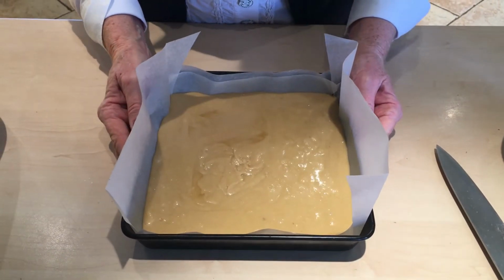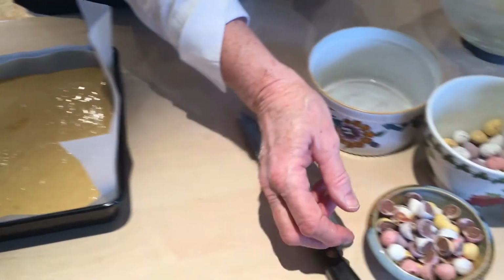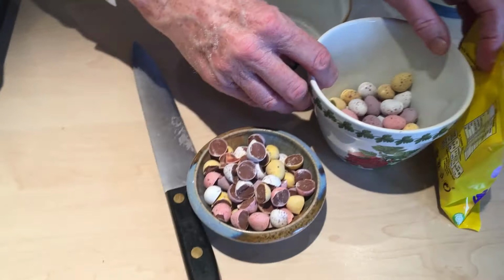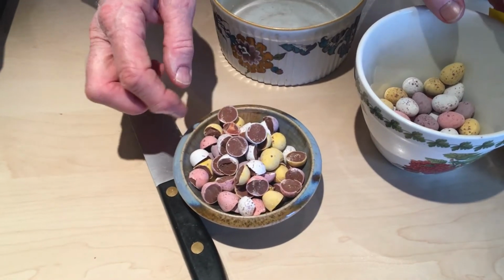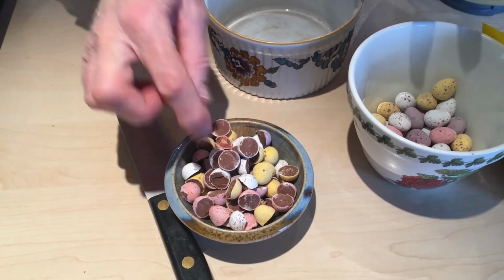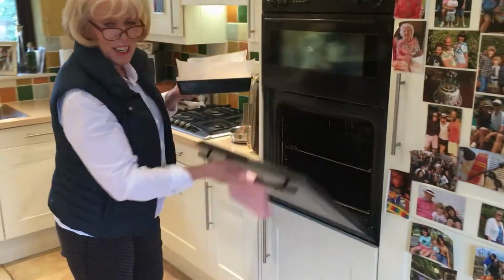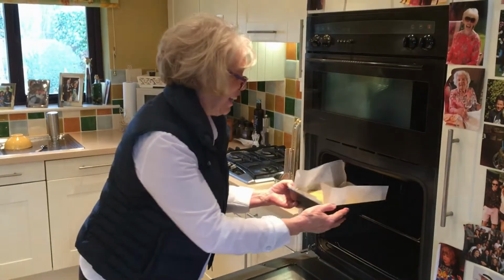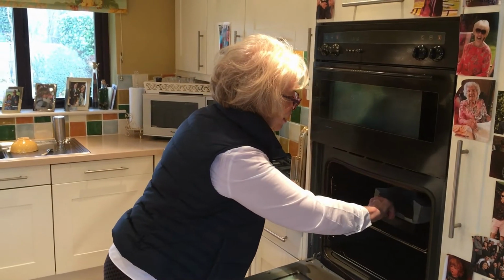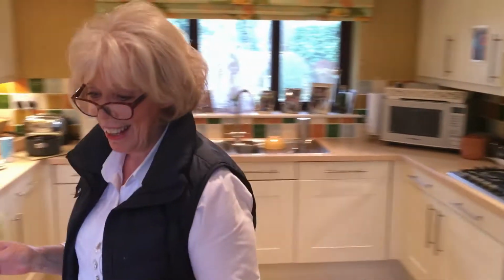And while that's cooking, you're going to need to cut some of your mini eggs in half. Now, Michael has very kindly cut these in half already for me, but you can do that while this is cooking. So in it pops for 20 minutes, and we'll come back when it's ready for the next stage. There you are, you little beauty. Lovely.